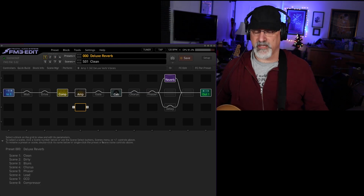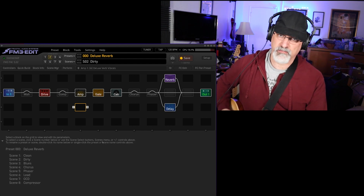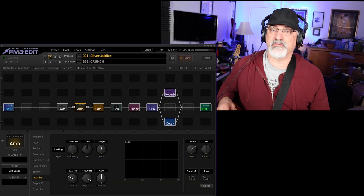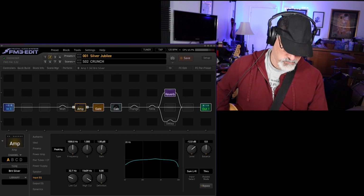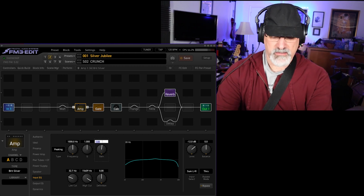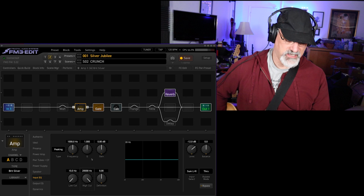Okay, Les Paul time. Real quick on the deluxe. The Silver Jubilee is kind of my main crunch. You can actually look at the input EQ. I've done a little bit of messing with it. If I were to take out the EQ stuff, basically just put it the way it comes stock.